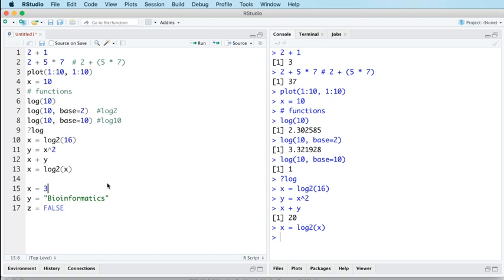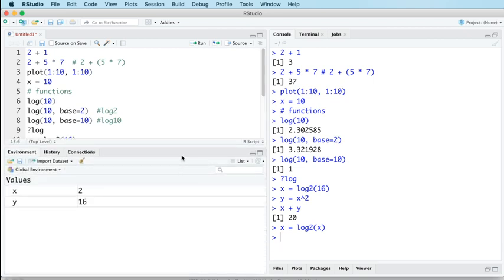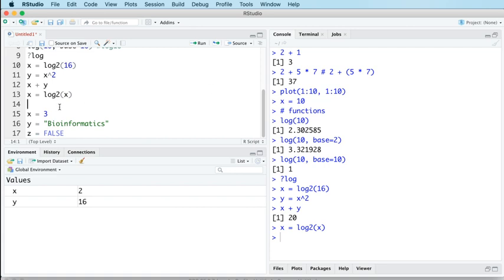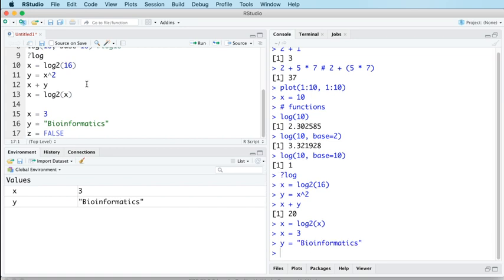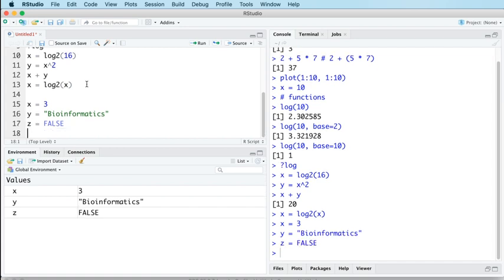So let's set these three values, and I'm just going to bring up my environment while I do this on screen. We've already got x and y here. These lines are going to overwrite the values of x and y. Okay, so x becomes 3, y becomes the character "bioinformatics", and then z is FALSE. Okay, and then we have functions which allow us to test the type of a particular variable.